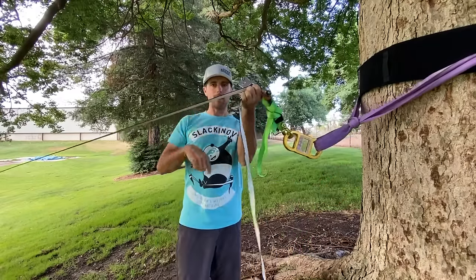This little guy from Rad Slacklines is pretty sexy — if you're going to buy a pulley system, this is the cutest one. It does give good mechanical advantage considering it's tiny, but to get that mechanical advantage you've got to use a big-ass wheel. Since you do need a multiplier in the system, plus a web lock and a lighter line grip — or in this case a snatch — this is the setup I've literally been bringing to the park for the last year. This right here weighs 3.7 pounds — still more than the Infinity.